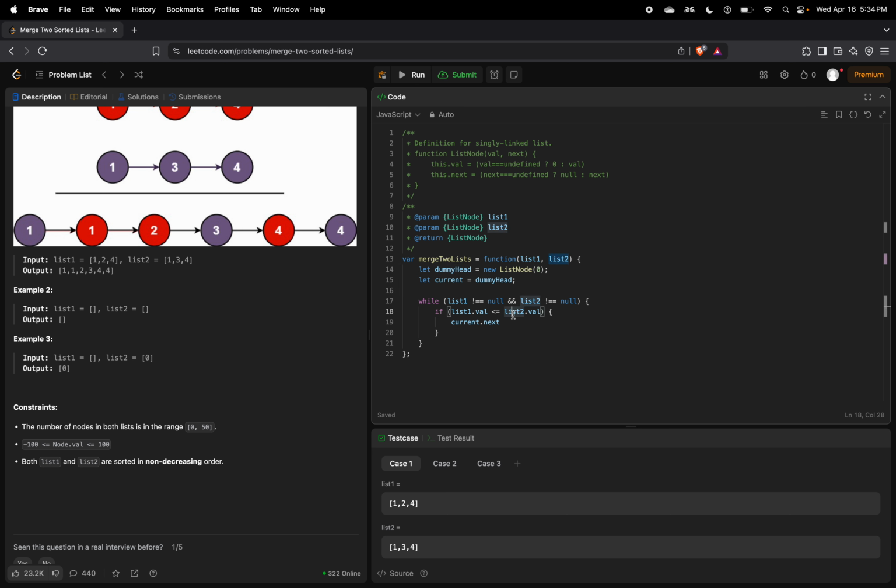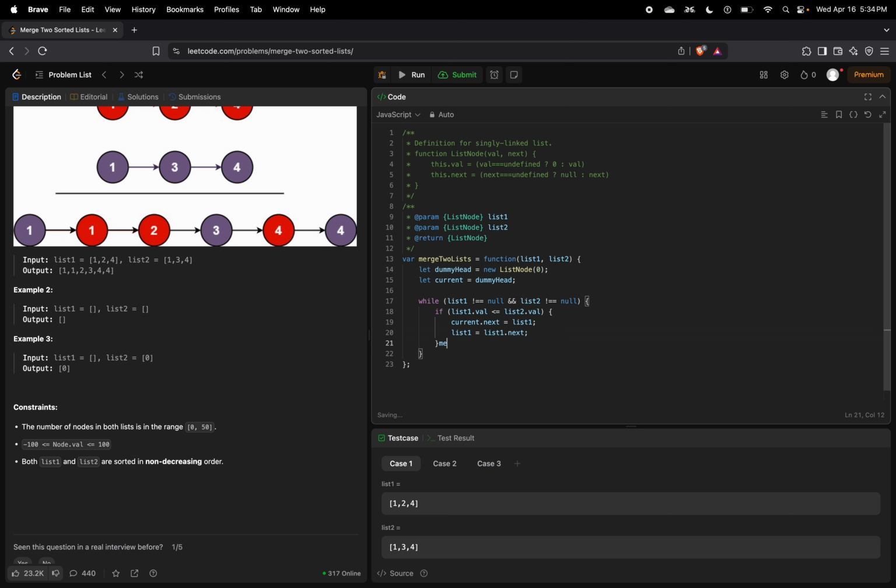Remember we made a head earlier. It's kind of like our end list, I guess you could say. And then we'll just set that to list 1, since list 1 will be less than list 2. And then we'll move the list 1 node forward, list 1 dot next.